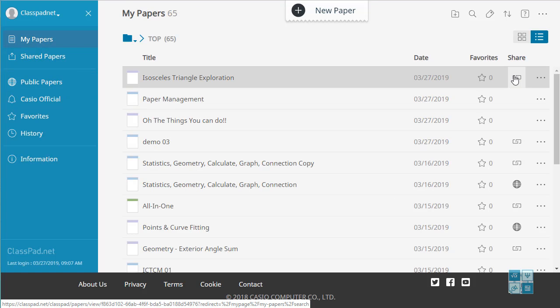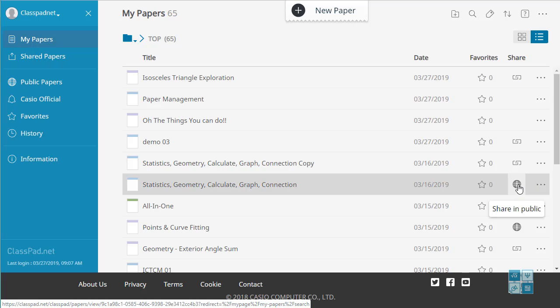So that's what these icons mean. I've shared it, I've created a URL, and I'm going to have to use that URL in an email or a web page, or I've also shared it publicly, meaning others can find it, not with just the URL. They can find it however they want. I can still use a URL.